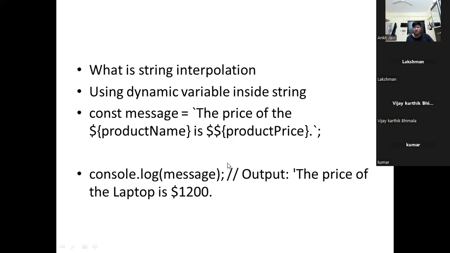So the next is around string interpolation. In string interpolation, the name is actually a bit complex, but the logic is very simple. Basically, what you want to do in string interpolation is pass a dynamic expression in the string itself, in between. Like here, this is a regular string only. And here, this is a dynamic attribute that would be coming up. So when I print this one, it would fetch dynamically the variable name or the value. So this is around string interpolation.